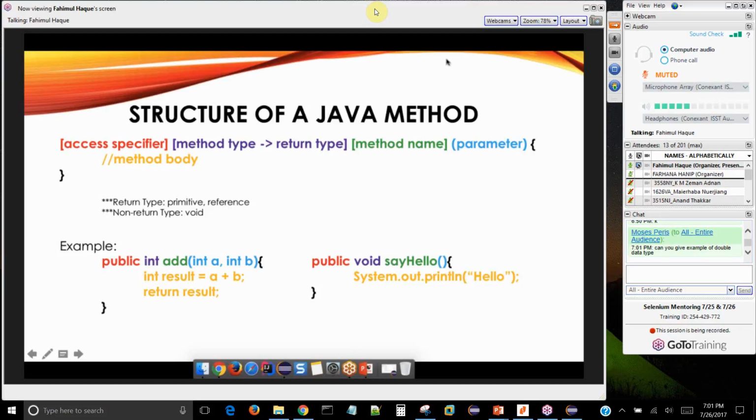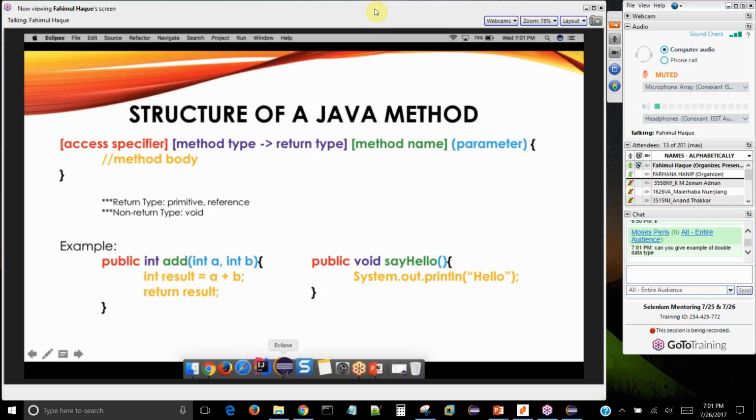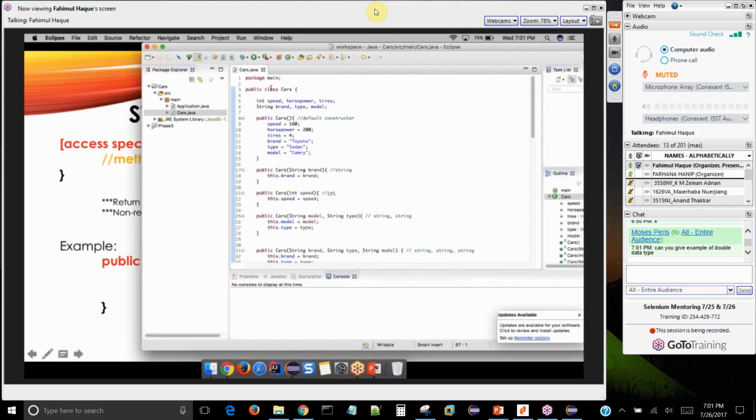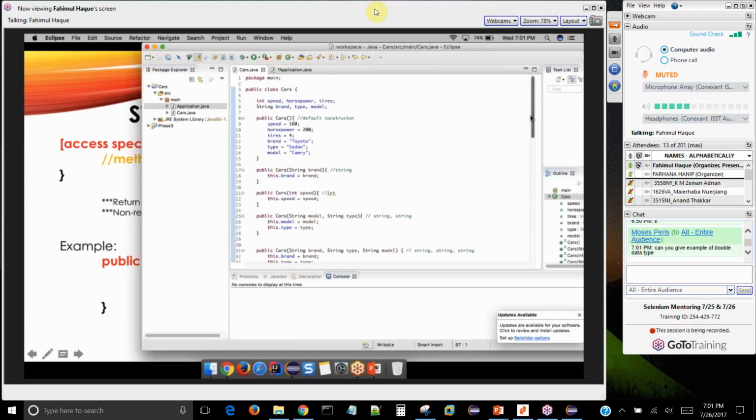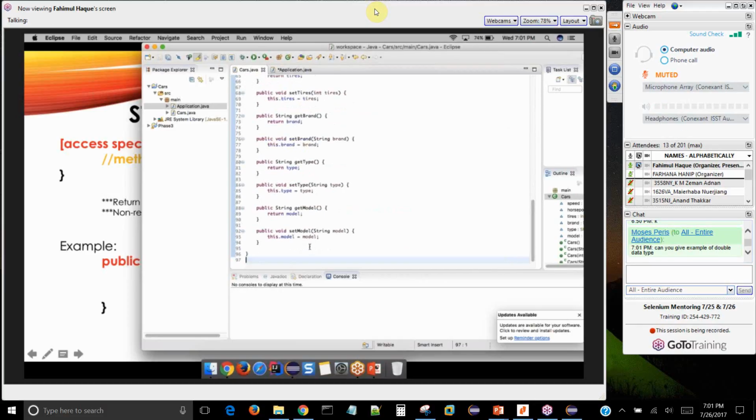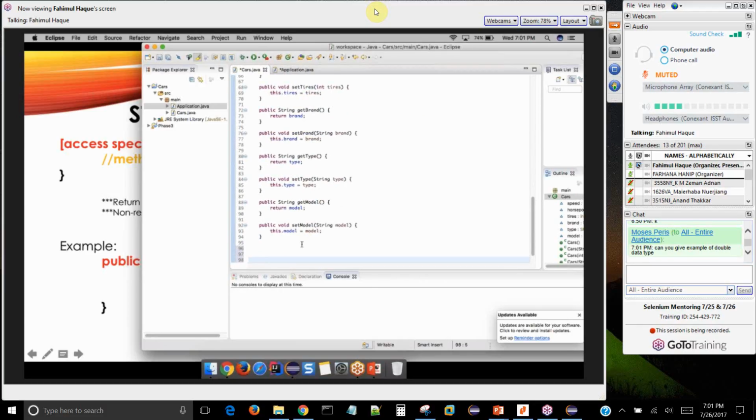Can you give an example of a double data type? Just like right here. Actually, ignore everything here, I'll just create it here. I'm just creating a method to show you an example of a double method.